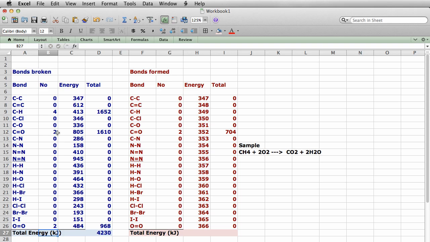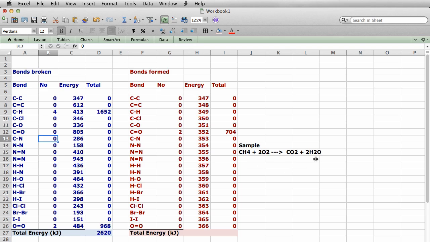And by changing that now, I just caught my own error, and I have a new value down there. In other words, we broke oxygen-oxygen bonds. That's what we're seeing right here. And we broke 4 carbon-hydrogen bonds, and you broke that right there. So you see here how I just caught my own error by using the spreadsheet. It's very simple to adjust it by putting the number in the correct cell. And spreadsheets, of course, when they're configured correctly, allow you to do that very simply.